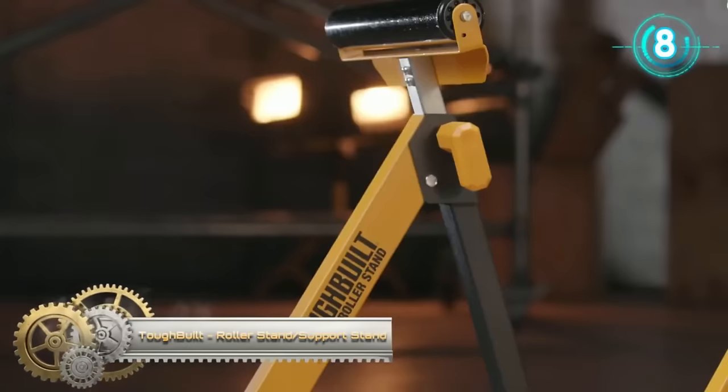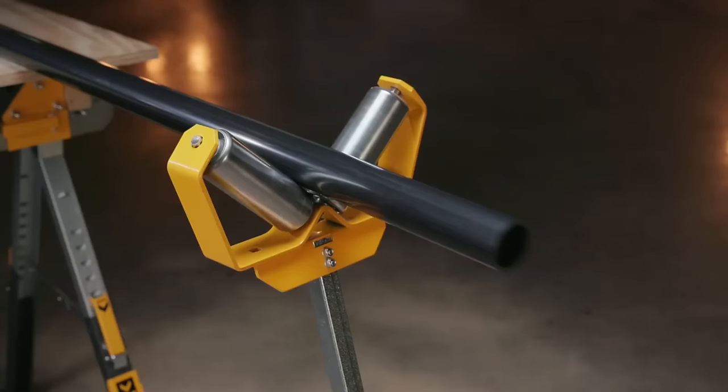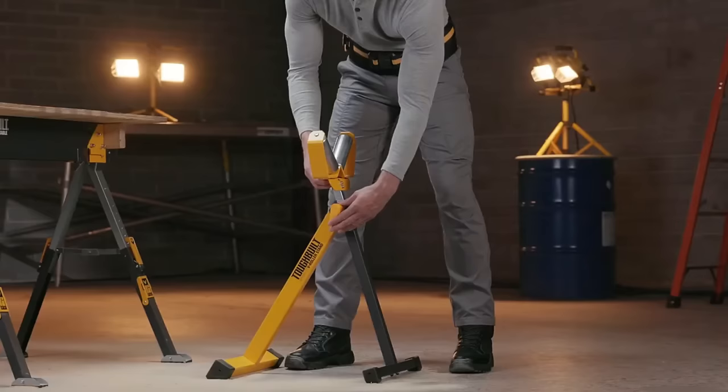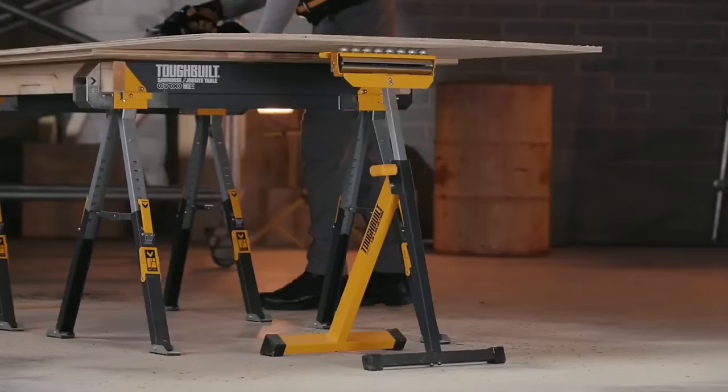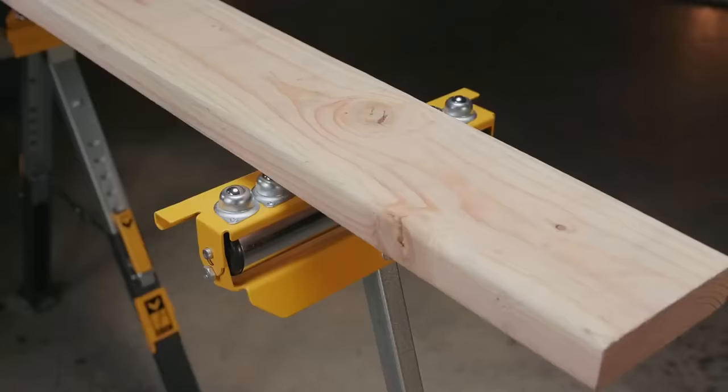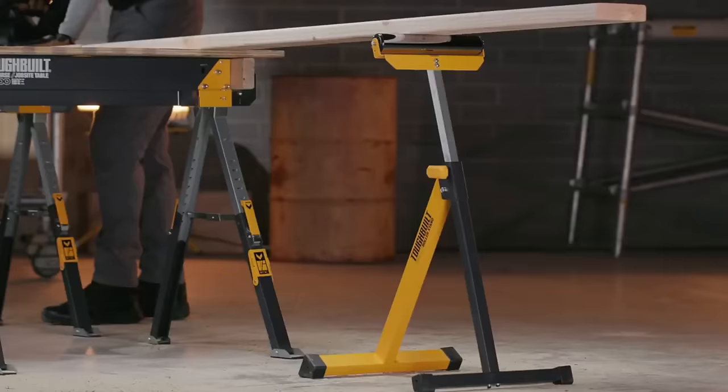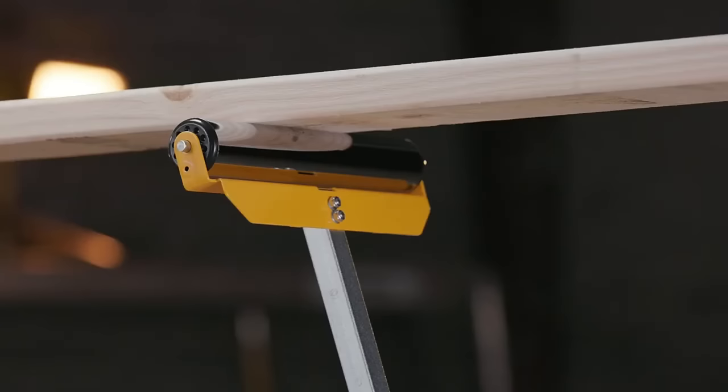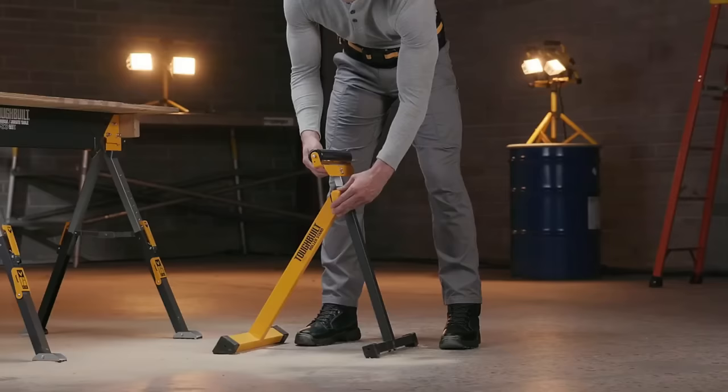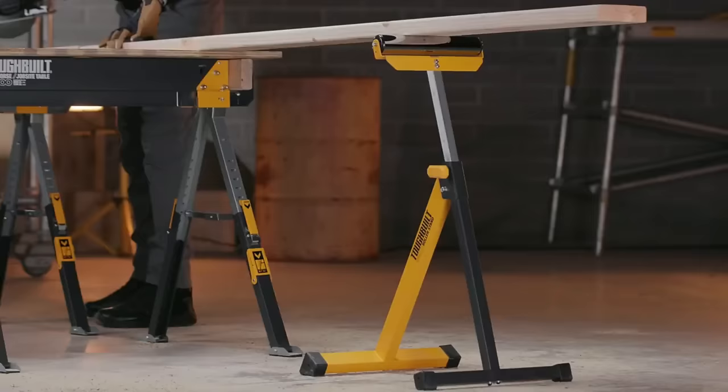Tough Built Roller Support Stand. The Tough Built heavy-duty roller stand is ideal when guidance is needed to support and keep long workpieces, like pipes or wood, steady and level. This roller stand features a box tube frame for strength and stability, a chrome roller allowing materials to glide smoothly on top, legs that fold flat for compact storage, and a height adjustment lever that easily locks and unlocks so the height can be positioned anywhere from 27.5 inches to 43.5 inches at full extension.